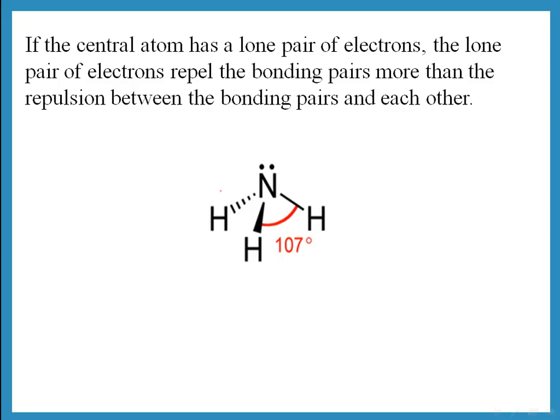So, if there is a lone pair, all the bonds come closer to each other to give more space for the lone pair of electrons. So, nitrogen with 3 hydrogens, it still has 3 bonds, but because it has a lone pair of electrons, the lone pair of electrons will take up space. Now the hydrogens are in this kind of shape, which we call pyramidal, and the bond angle has become 107.